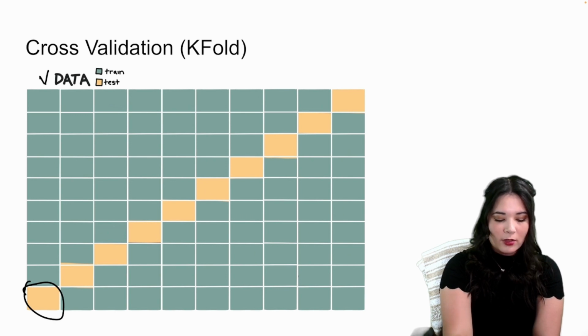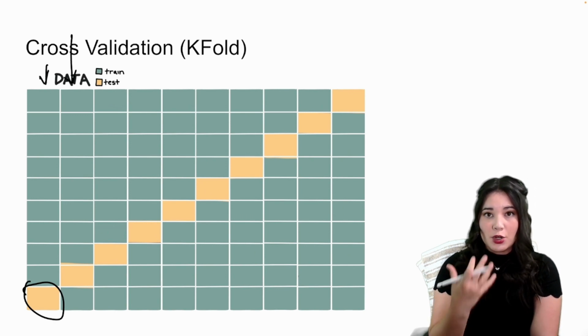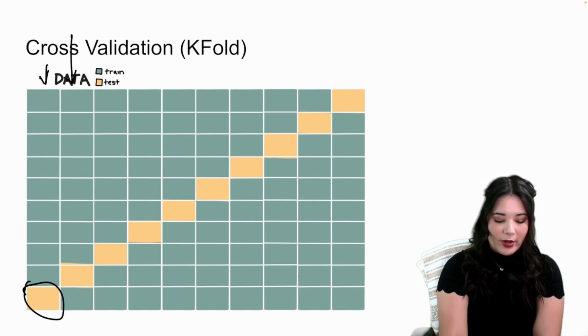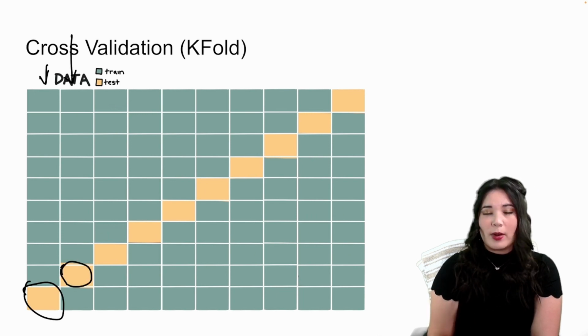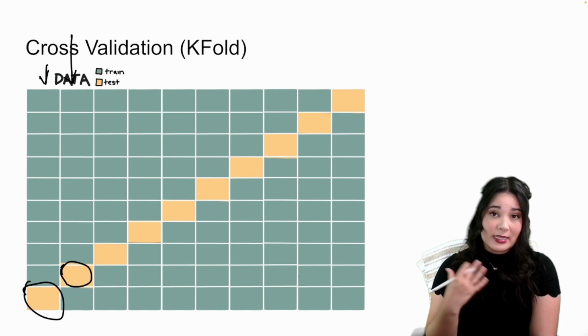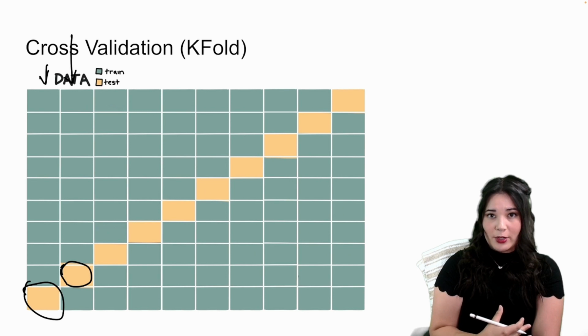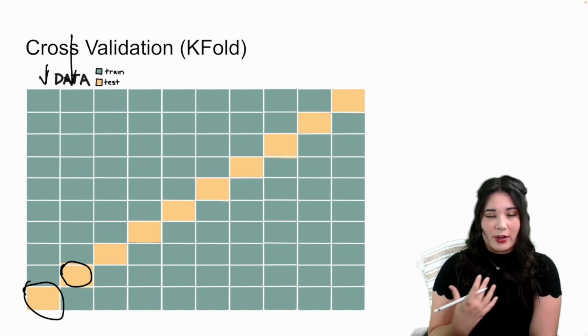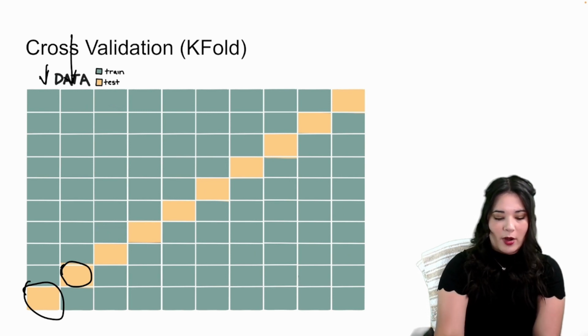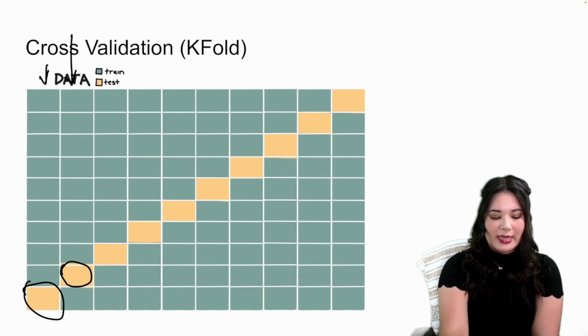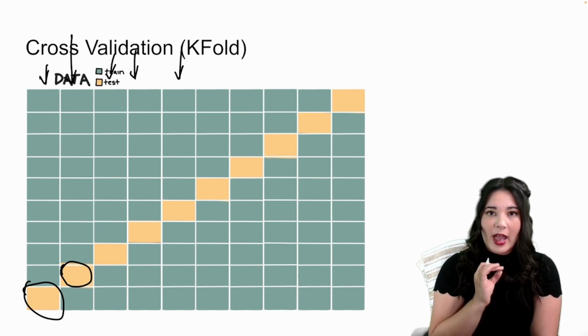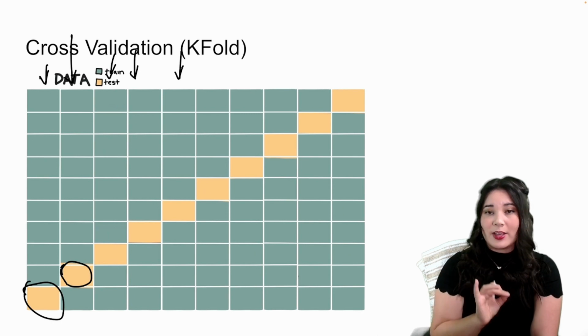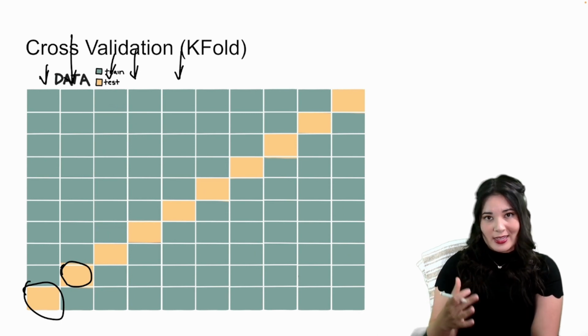Each of the columns in this graphic represent a new model that we're going to fit, where the yellow rectangle represents the fold that we're going to use as the test set, and the rest of them are going to be used as our training set to train our model. Basically, we repeat this process where we fit a model using k-1 of the folds, and the last fold is the testing set. We repeat that over and over until every single fold has had the opportunity to be the test set once.